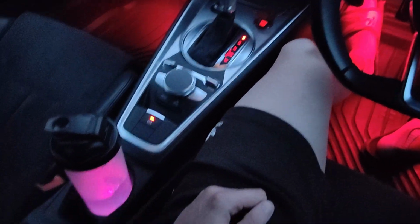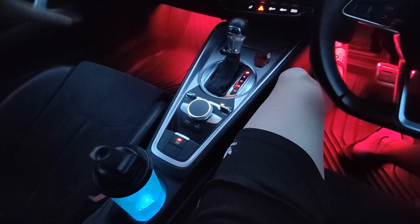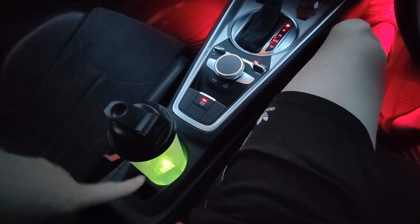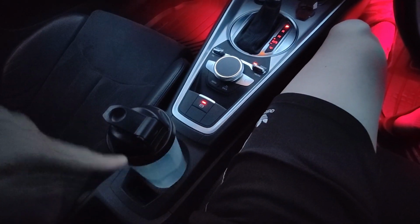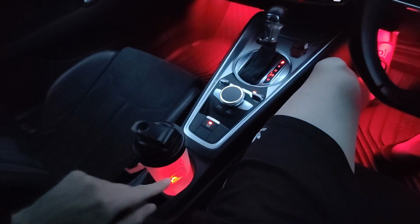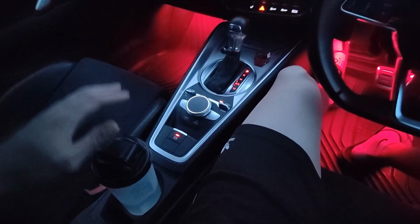How cool is that? With both interior lights on this car, I think it makes a huge difference. Look at the two colors together. And what we can also do is set this to a color. So let's set it to red and see what that looks like. So with both lights installed now and this one set to red, it all ties in, and I think it is looking amazing in here.